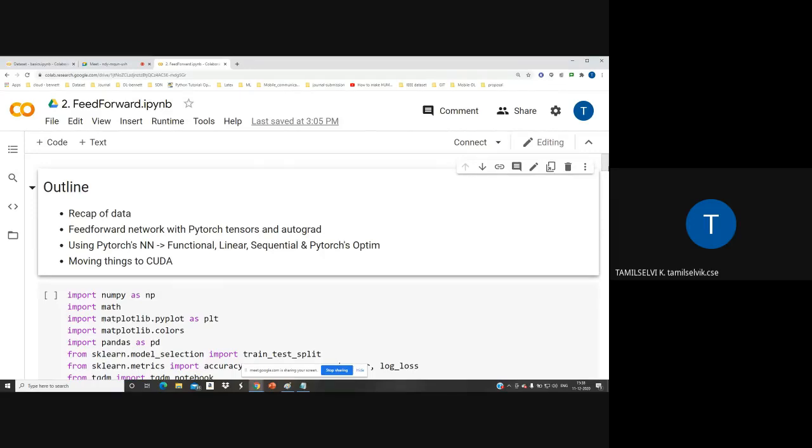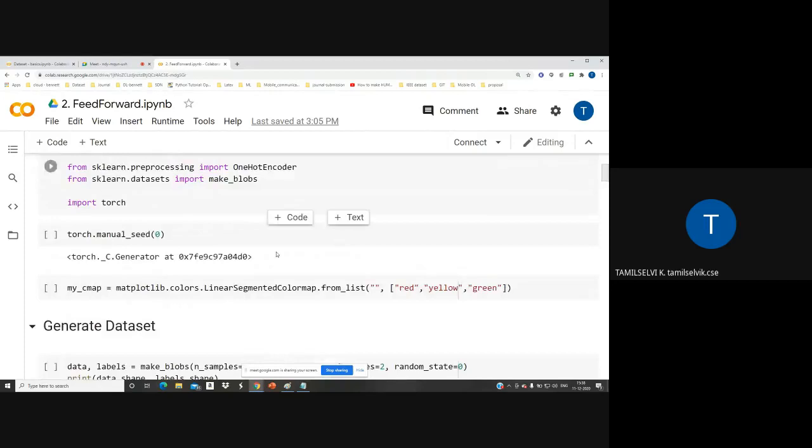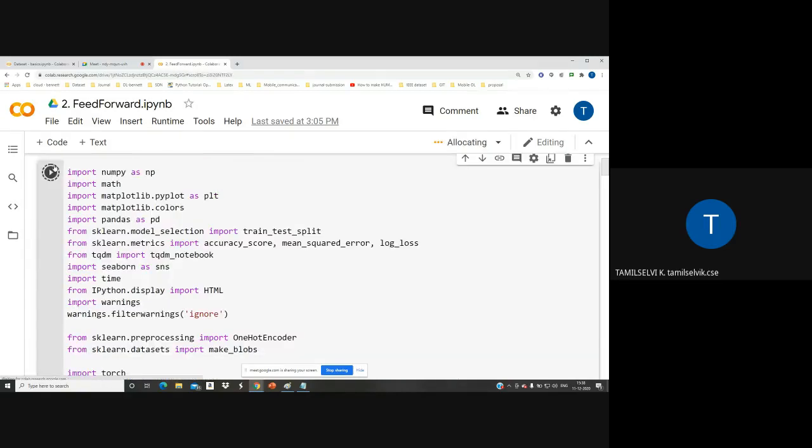So simple thing. As of now, I have set the seed for regeneration as usual. I have imported n number of libraries. Don't look at these things.